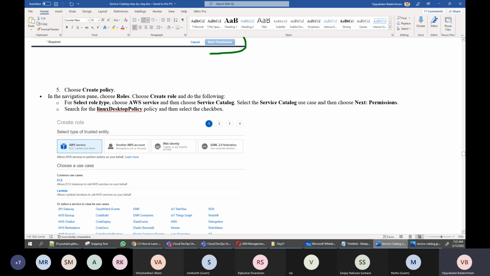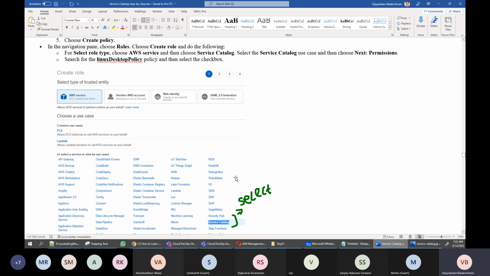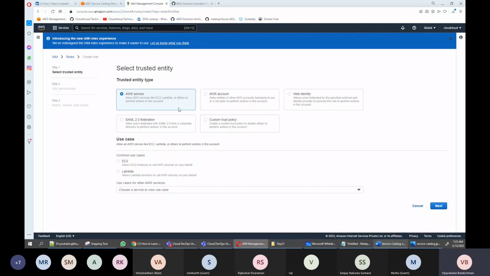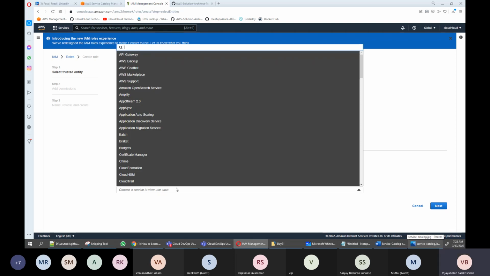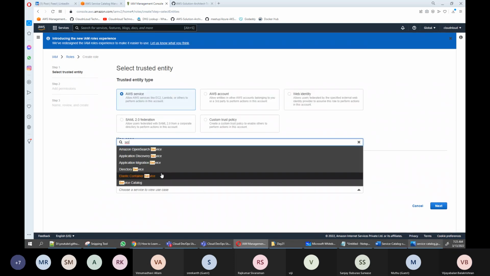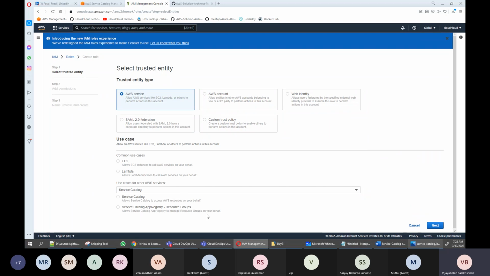And in that role, what service we are expecting? Service catalog, right? So in that role, AWS service. So service catalog, I'm selecting it.